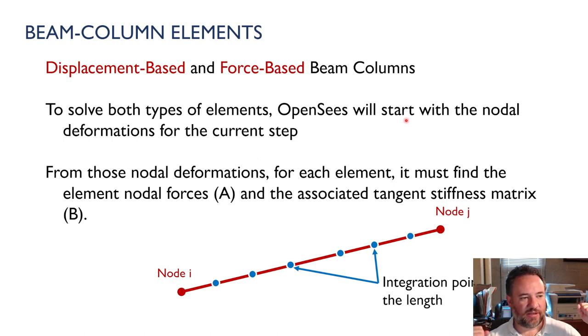We're going to look at time history analysis in more detail in a later lecture, but basically it has a stiffness matrix, it has a set of forces, and it also has a mass matrix and a damping matrix, right? But it puts them all together into an effective stiffness matrix with an effective force vector, and it can do what's akin to a Gaussian elimination to calculate all of the displacements for that step.